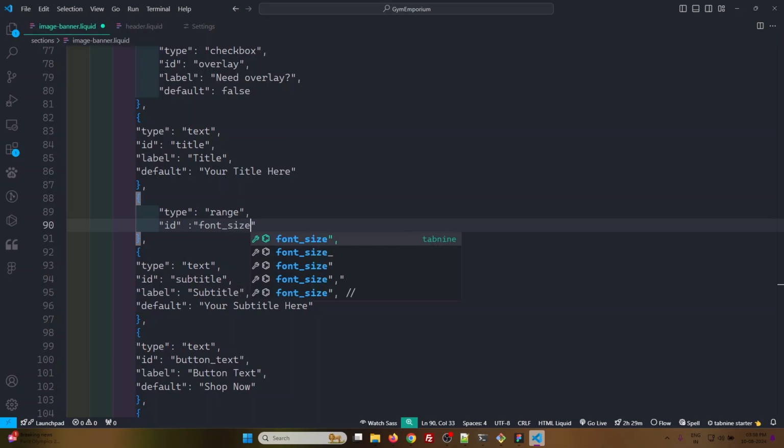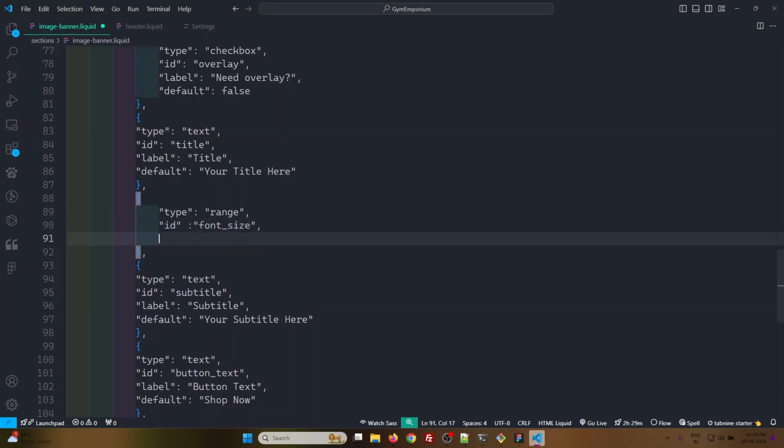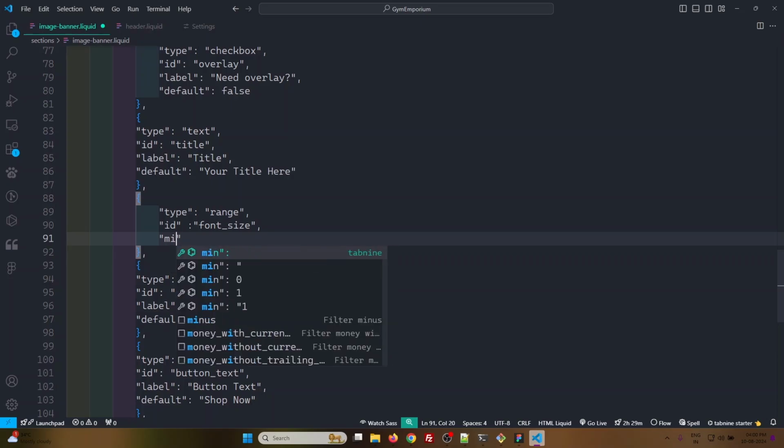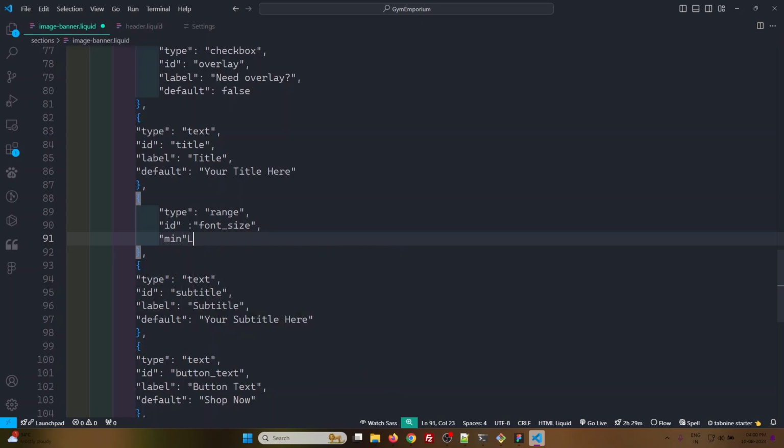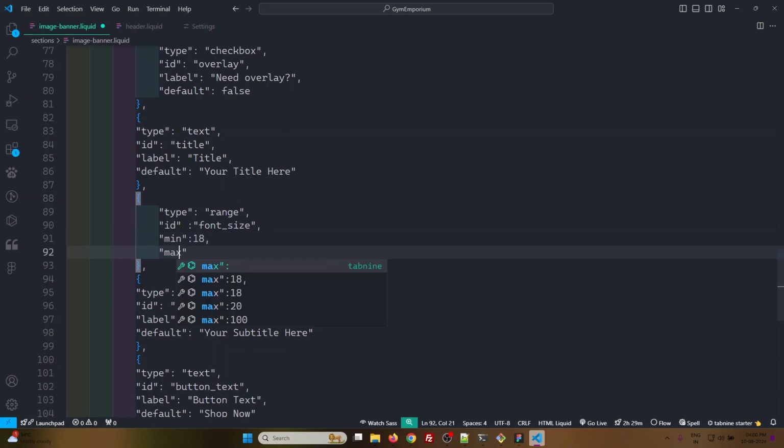Now let's add a min value, let's say 18 pixels, and let's set max, let's say 60.